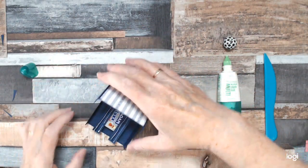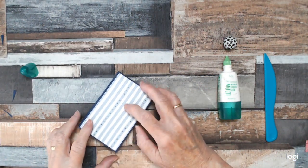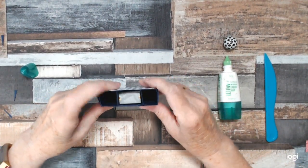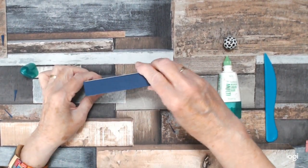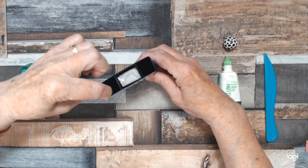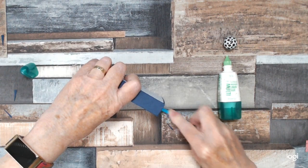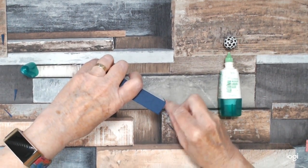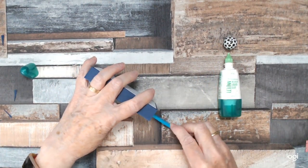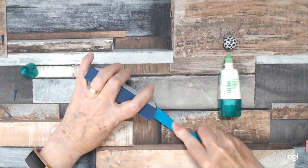So push those in. Make sure both sections are inside, and this is coming across like so. Stand it up. Just make sure you're all nice. You want a nice wee finish, and then you want to run your bone folder and push that section down so it's taken. Sorry, I'm shaking you all over the place here. So that it's taken nicely. Just give it a wee push.